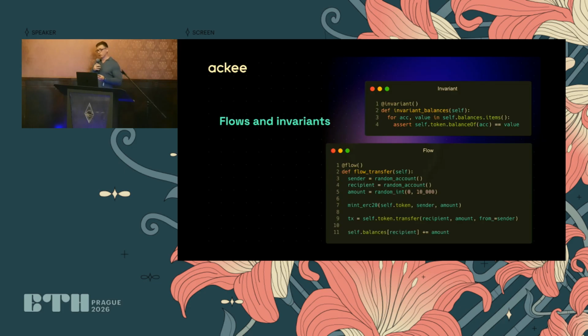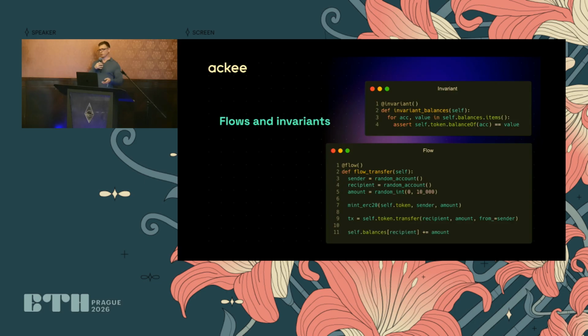Now, when we move on to the flows, this is one example of a flow. As I said before, a flow is like one independent step in the fuzzer. So the fuzzer has a couple of options for what it can execute, given the number of flows you have defined in your test, and it will randomly pick one of the flows you've defined. It will execute the flow, and after the flow it will execute all the invariants. So I hope this is clear.